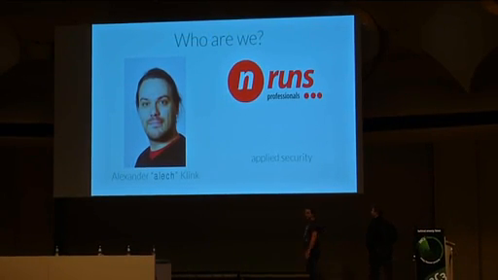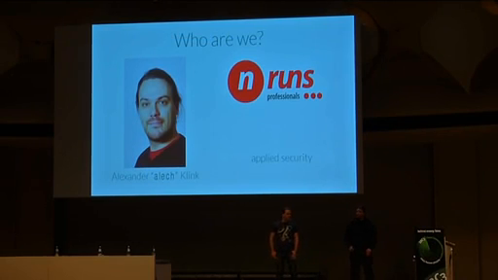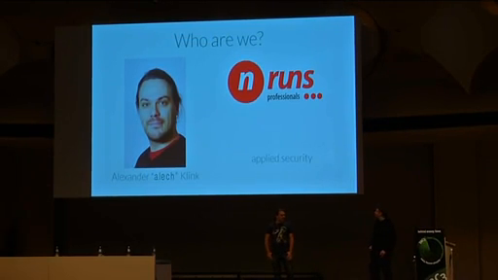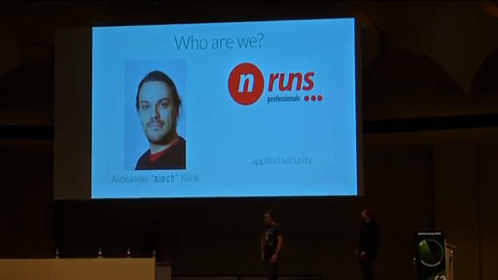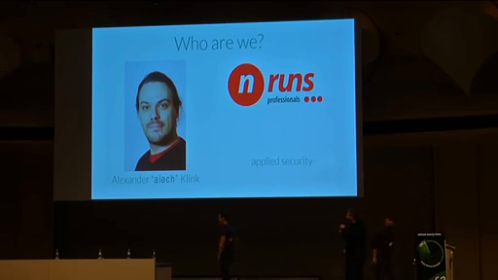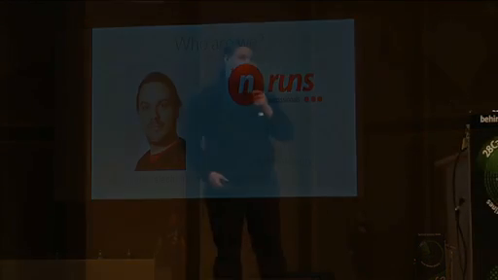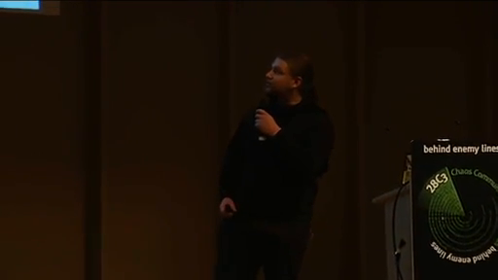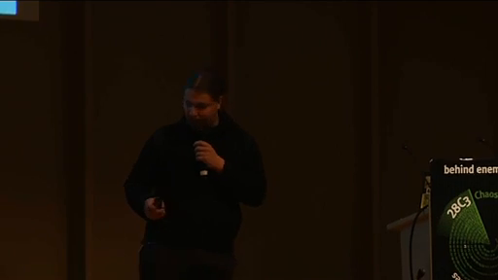This is Alex, or Alec, and he does more the practical stuff, and as you can see, he's a professional. He works at this company called Enrons. They do penetration testing and stuff. He's a real funny guy, and if you give him something that is theoretically broken, he starts cranking out practical exploits for it.